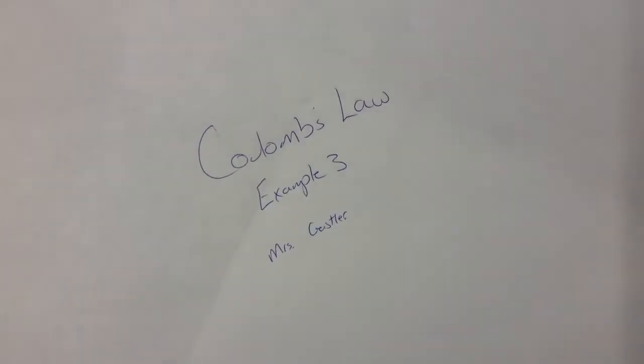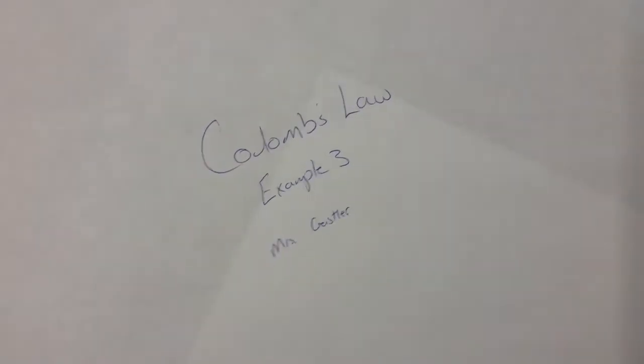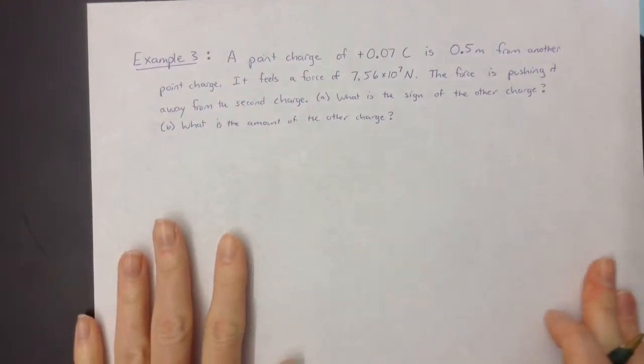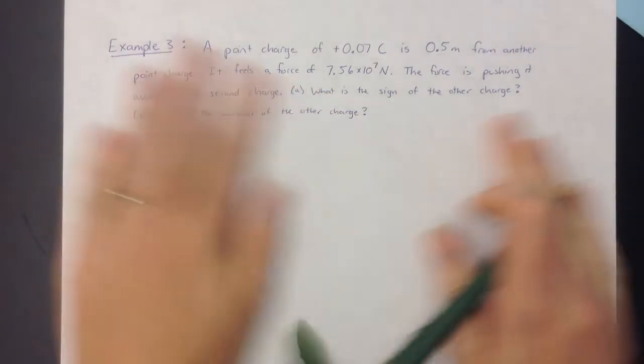In this video we're going to do a third example of Coulomb's law. In this one we're going to be trying to find something that is not the electric force. So I've already written out the example. If you would like to pause and write down that example before I get started, that's acceptable. Okay, so here's the example.